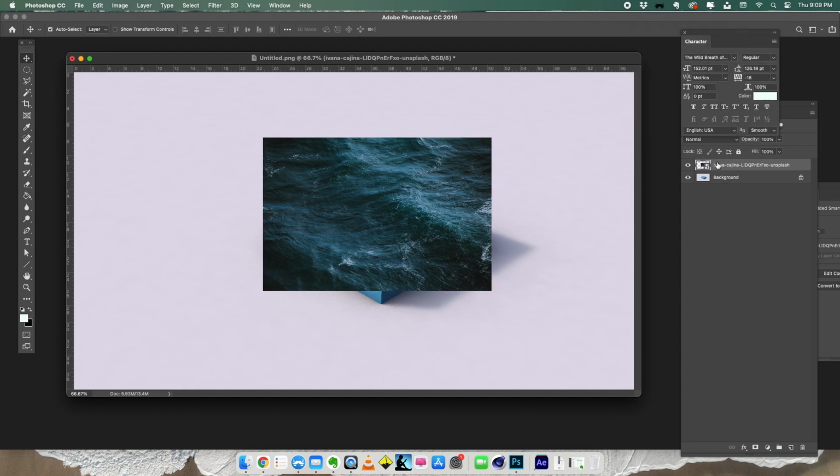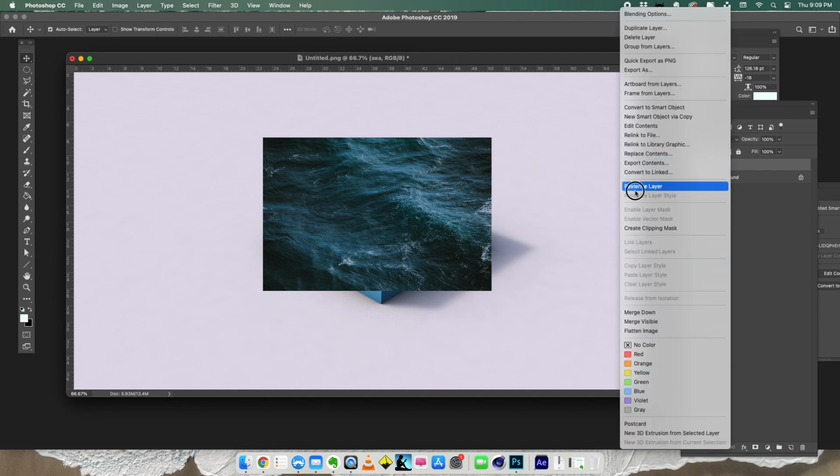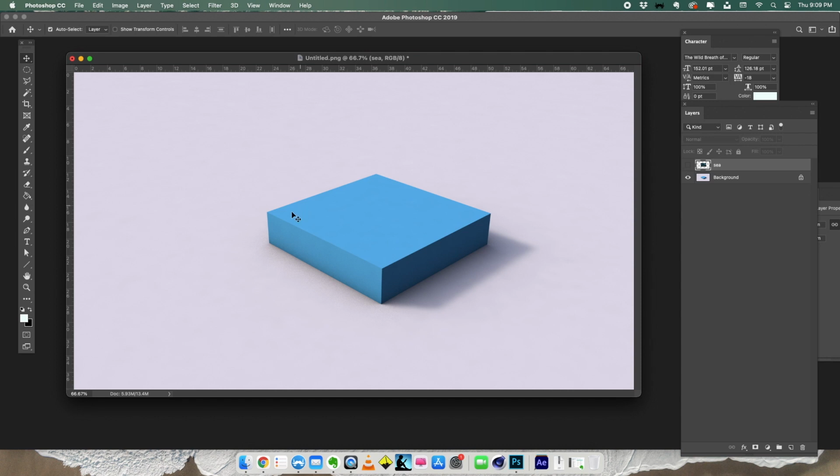Now I'm just going to name it Sea so that we can see this clearly, and rasterize that. I'm going to hide it for a second. We basically need to take this as a selection and use that selection to cut that part of the sea to place it on top of it. So we can try and use the magic wand tool here. So I'm going to select this. It's actually selecting a bit here as well. I don't need this. I just need this part.